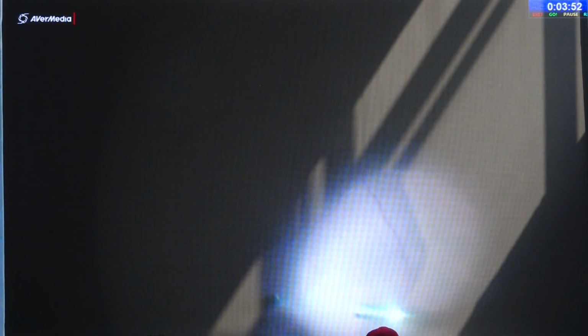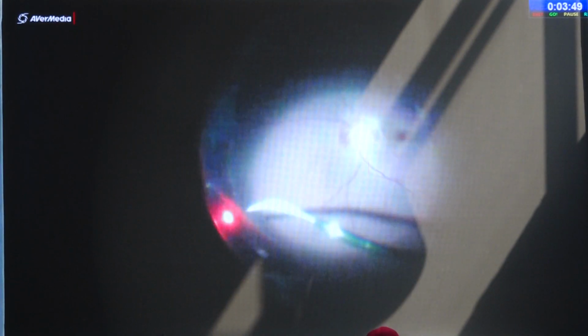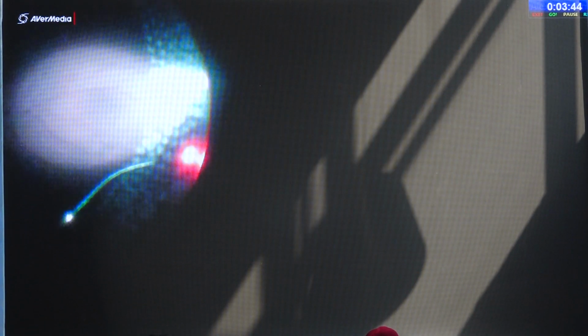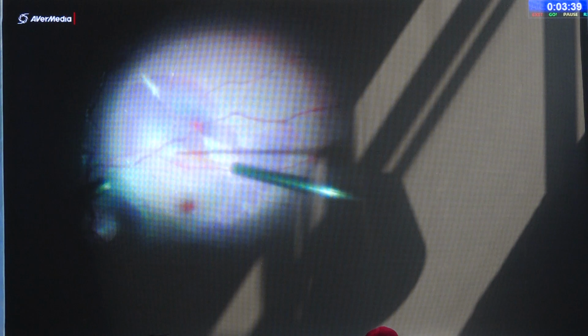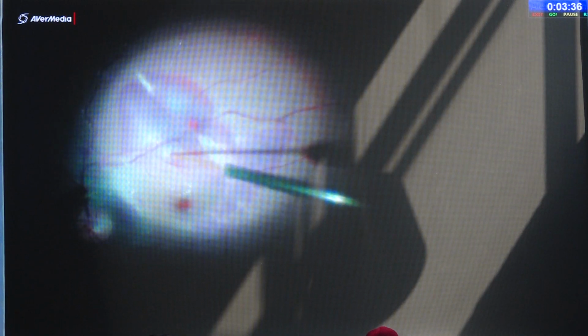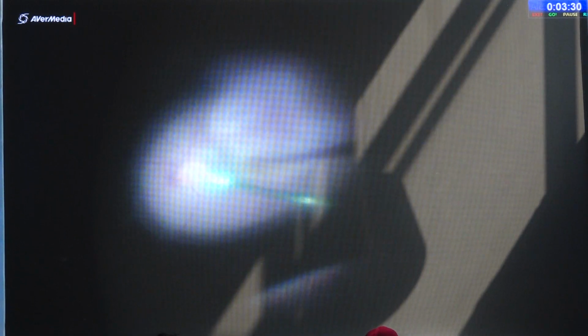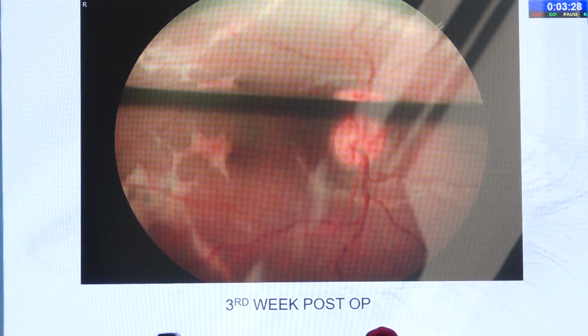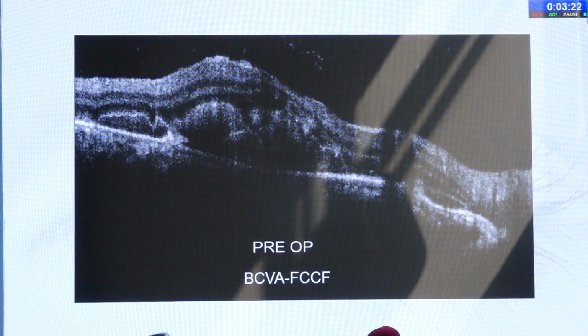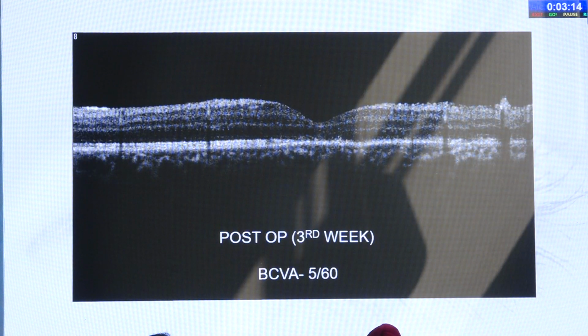So after a core and a peripheral vitrectomy, and this is a 360 degree laser barrage being done, you just pierce the macula with the 38 gauge, you press the foot pedal completely, and you have a very slow and beautiful formation of a subretinal bubble, and that is it. Followed by fluid air exchange, and there is no learning curve to this. Third week post-op, there was complete resolution of the submacular bleed, and the pre-op OCT looks something like this, with a BCVA of finger counting close to face, improved to a post-op 5/60.